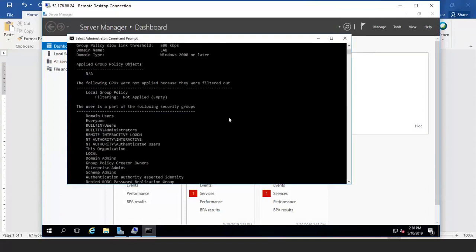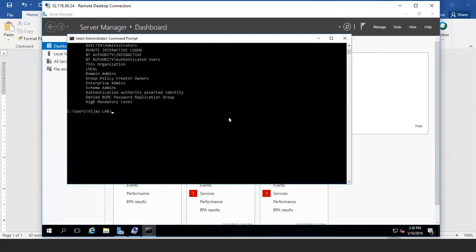Since this is a small network, when I immediately do gpupdate /force, it will apply immediately. But in a larger company or environment, it will take some time to apply, or sometimes it will also ask for a restart of the machine. So gpupdate /force. It is applied now.